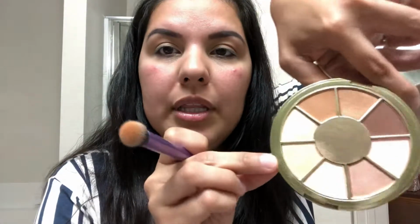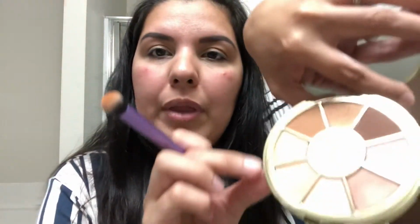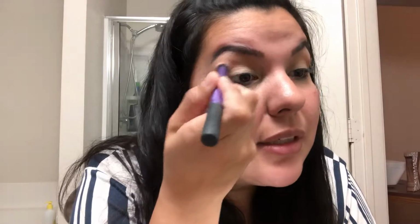Okay, so those are my eyebrows for today. I'm good with that. So I started doing my eyeshadow with the palette. I didn't realize that I was not recording. I had a huge distraction. My little baby was in here bothering me, and I didn't pay attention, and it wasn't recording. So yeah, I'm a little annoyed by that. Anyway, I used this creamy beige shade all over the lid and on the brow bone. And then I am going through with this brown right here. Yes, that's what I'm applying in the crease.